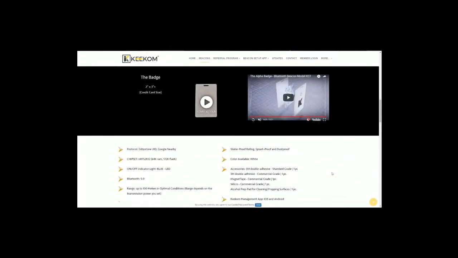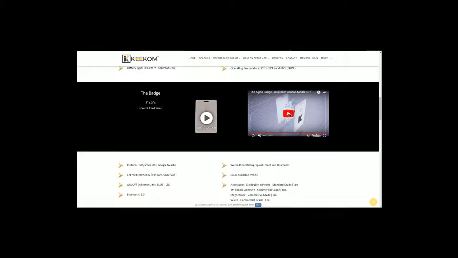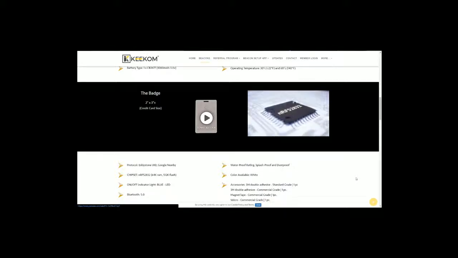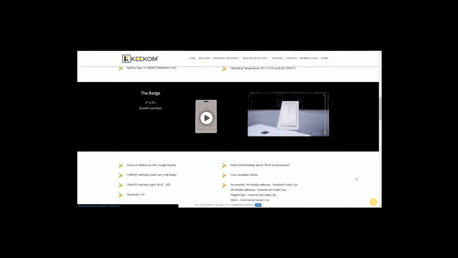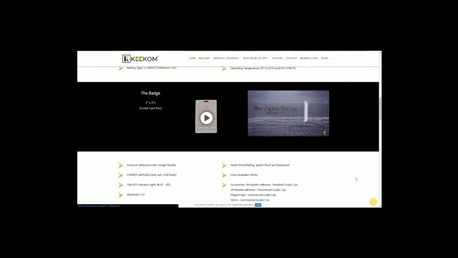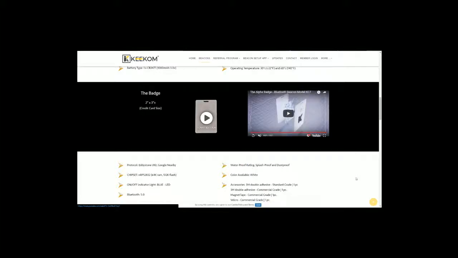Scroll down. Yeah, this is the badge. This is actually, if you saw it, a credit card size. It's skinny, and it's the size of a credit card. A woman can put it in a purse. You can put it in your briefcase or in your pocket. Doesn't matter. And this is like the lanyard, the little bitty one. I just cut the ribbon off, and I carry the other one on my keychain. This is the same thing. You put it on a keychain or just slip it in the side pocket.